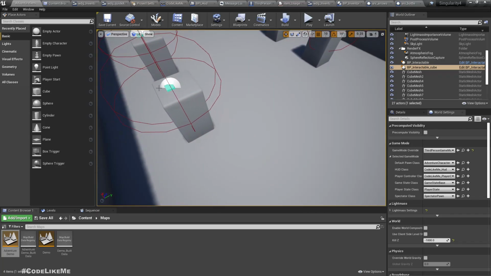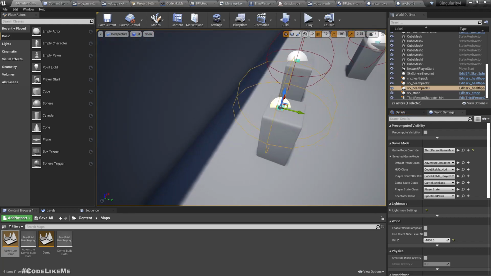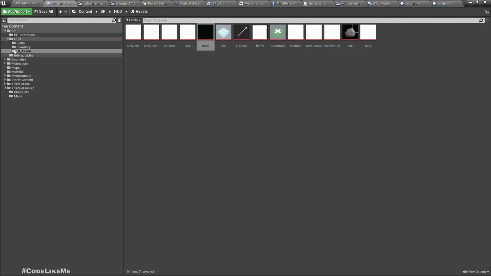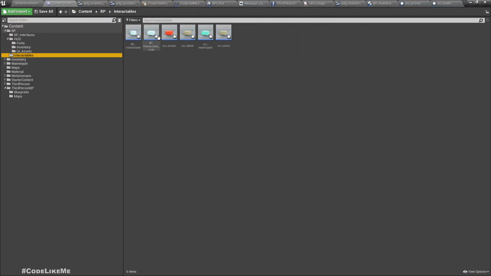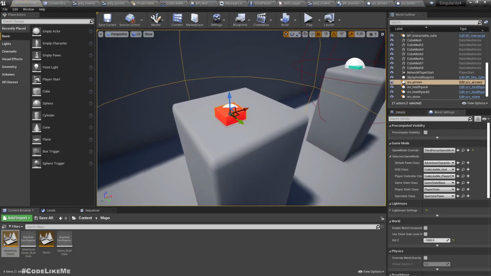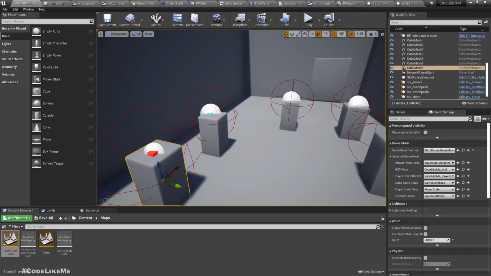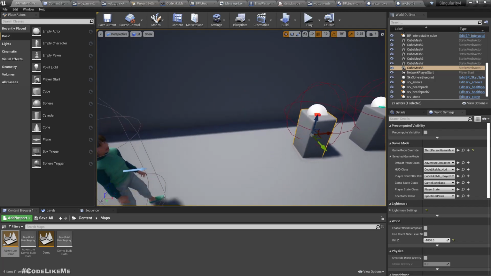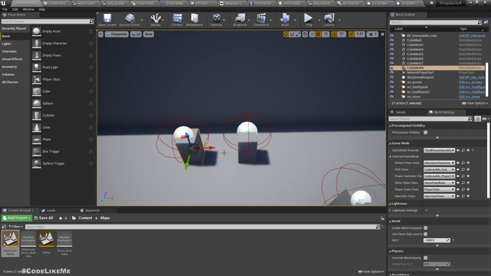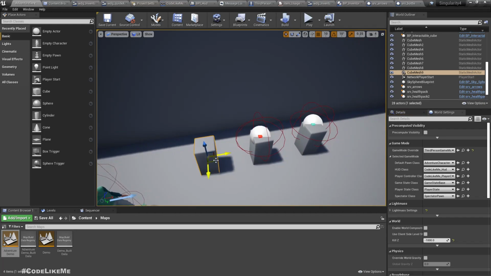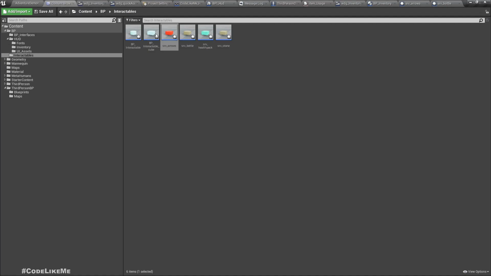And here we have, this is a health pack. Let me delete it and put arrows. And let's add another, no, let's duplicate this one and add bottle.